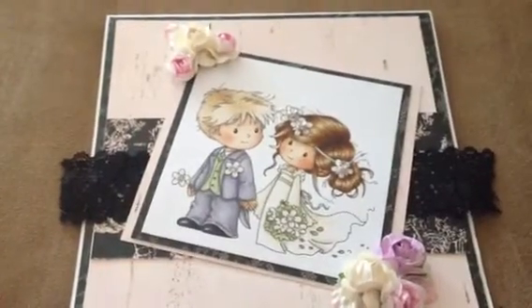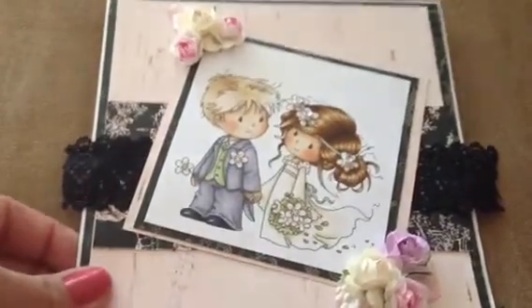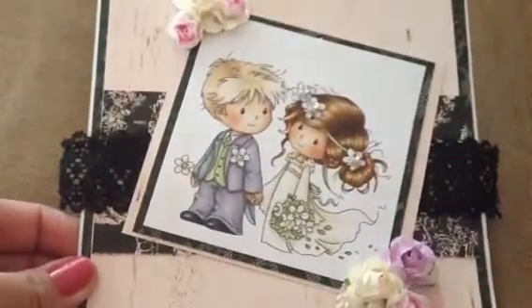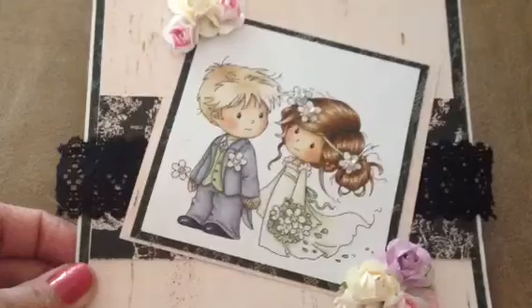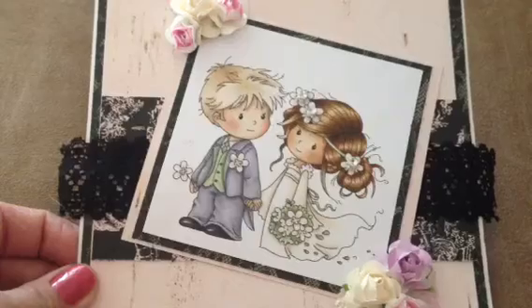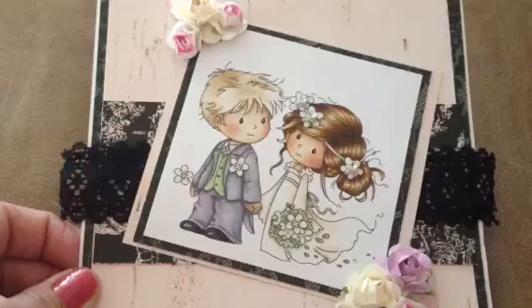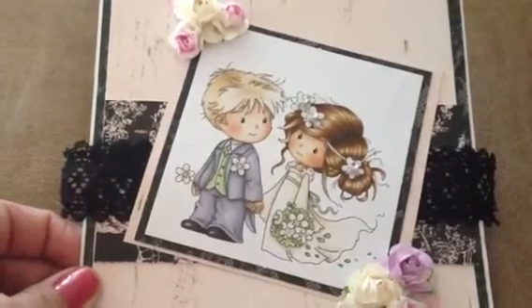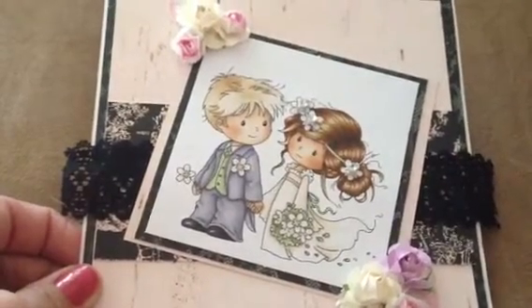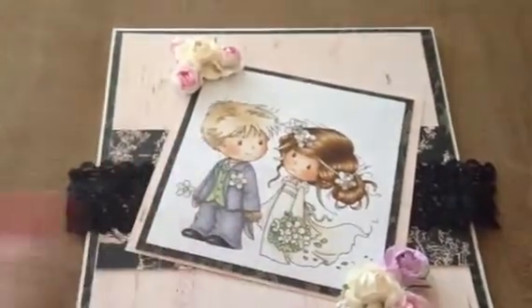I'm going to be sharing a simple card that I am totally in love with. I created this for my boo boo, Caesar. This is a simple 6x6 card I created using plain white cardstock and layering papers from the Lyric Prima paper collection. You guys know we can hoard our paper collections, so in order to make room for new goodies coming in from CHA, I need to start using some of this paper.